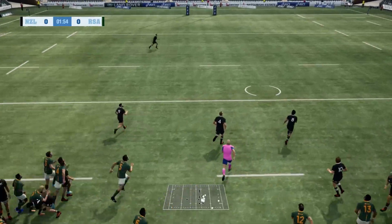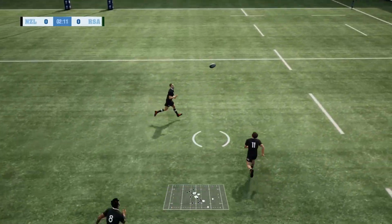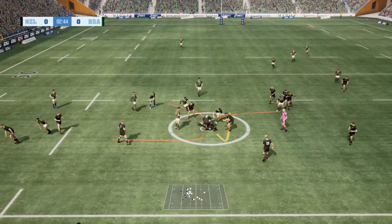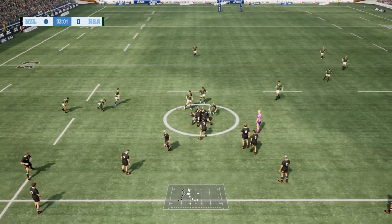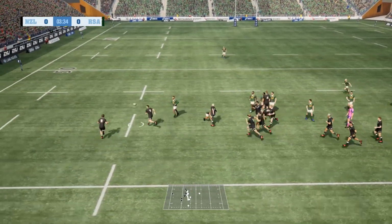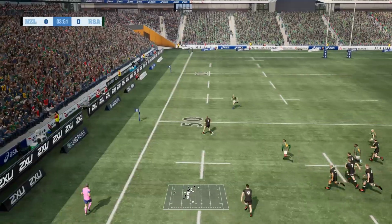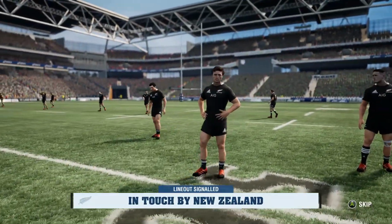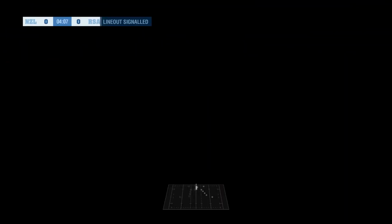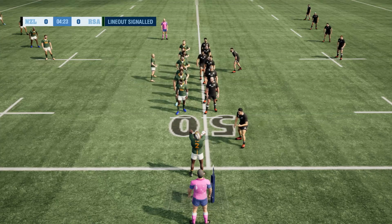But the fact we have rugby is a fantastic start, as Faf de Klerk has kicked long into the All Blacks half. And we have the first turnover of the match as the All Blacks run it back from just outside the 22. Here's Moody fighting for the room on the left-hand side, and George Bridge up towards Willie le Roux goes, but he can't get past the experienced fullback in the Springboks jumper, and he's bundled his way into touch. It'll be a Springboks line-out.